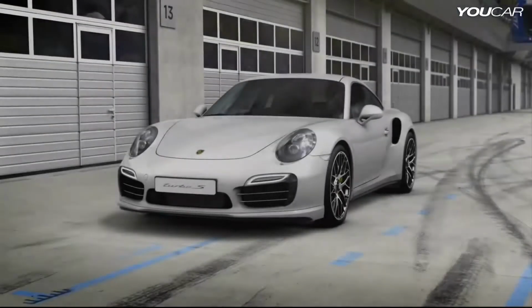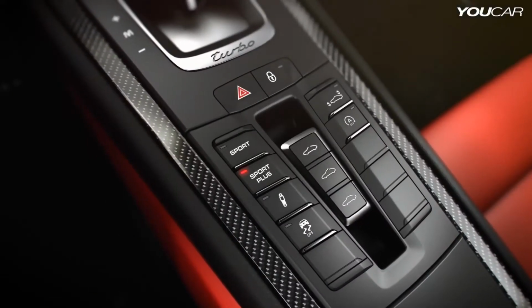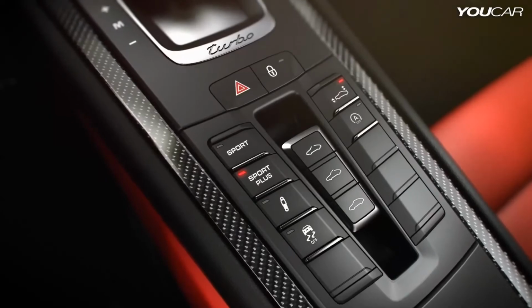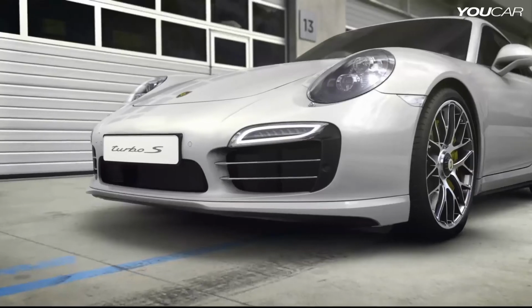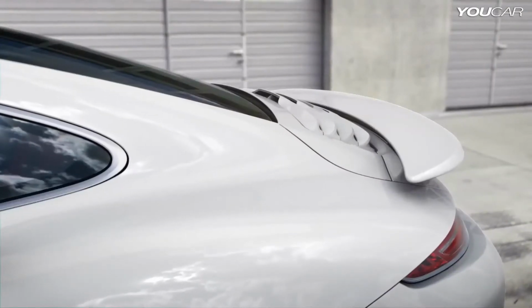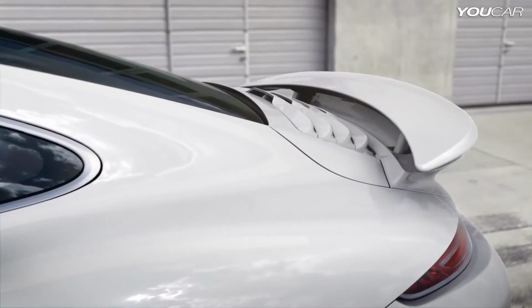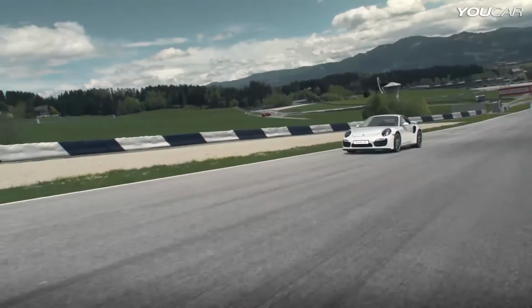Pit stop, racetrack. The acid test for any Porsche. A gentle press on the performance button. For the driver, time for the great entry into the world of the super sports cars with aerodynamic downforce. The 911 extends its claws. Front spoiler and rear wing shift to maximum downward pressure. The fun can begin. Full throttle.